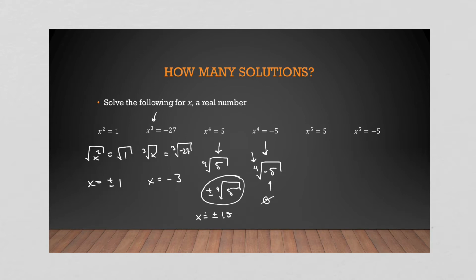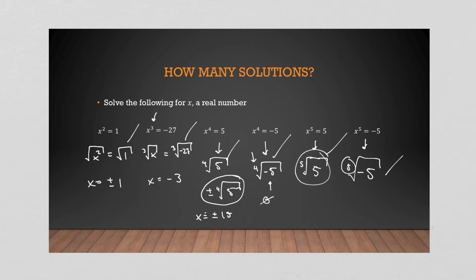Now, when you have this one, though, and this one, both allowed, both varying scenarios, though. Here, sorry, not x, 5. You can't take the fifth root of 5, so that's just your answer, fifth root of 5. Here we have the fifth root of -5, and since it's an odd index, you can have a negative underneath. It just means your answer will be negative. So those are the different scenarios depending on what index you're dealing with.